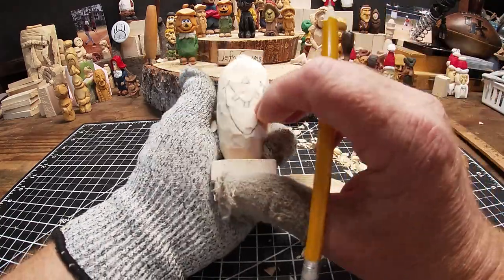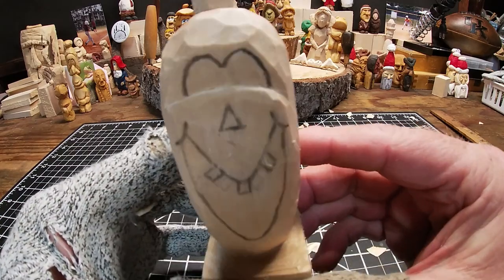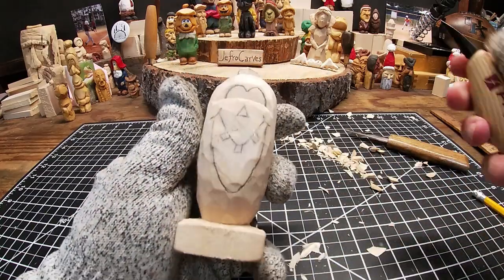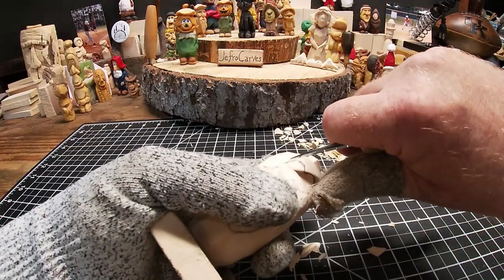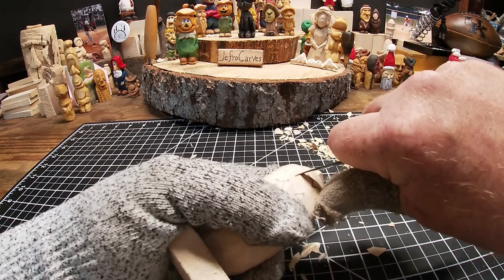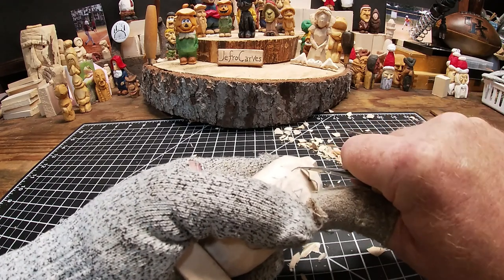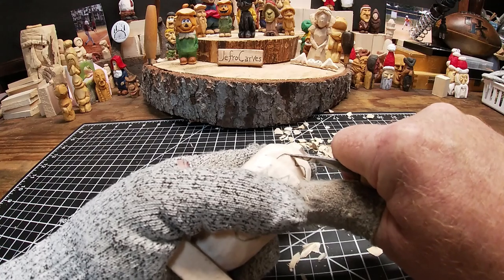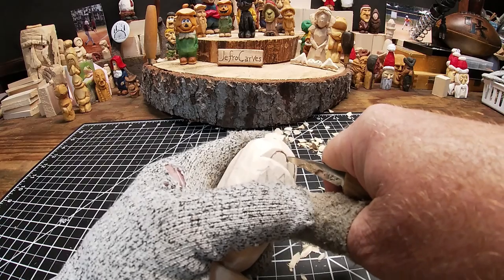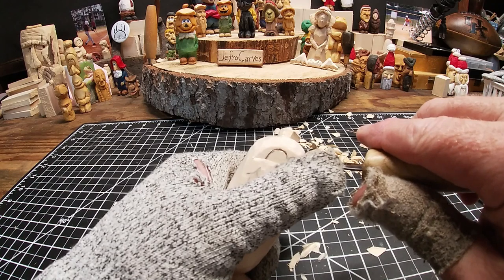All right, I'm gonna stop it and draw this in so I can get it right. Okay, so there's his eyes drawn in. And what we'll do is we'll take our knife and go around. And this is just what I've decided to do. If you decide to do a little something different, then you should just go for it. Just try it out, see what you come up with.